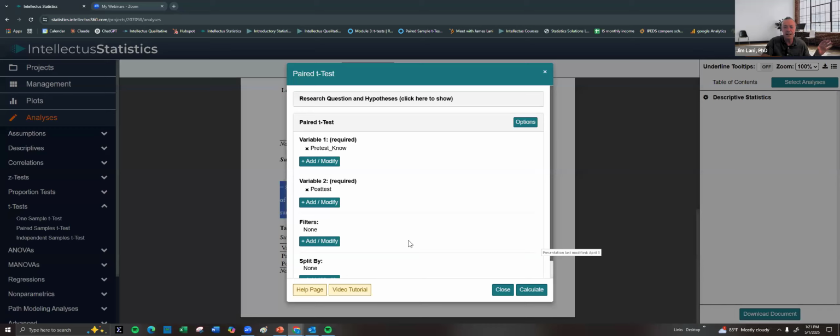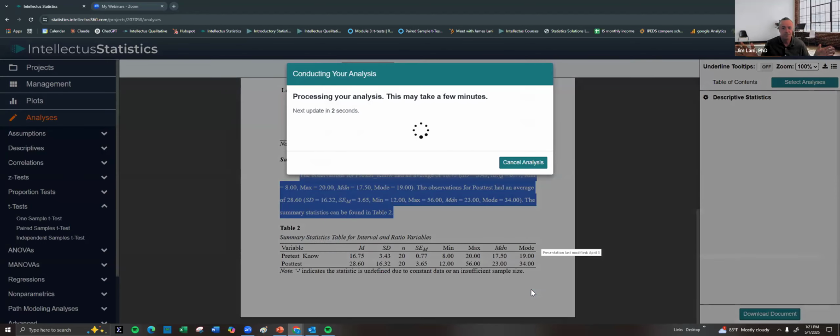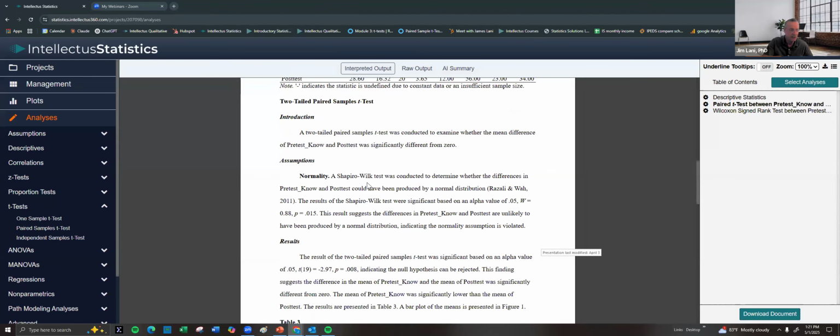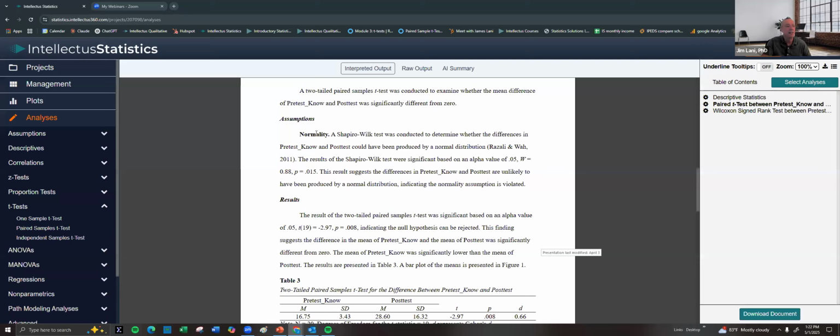So for all of these tests, even sophisticated tests or non-sophisticated tests, you're selecting the test, you put in the variables, you're hitting calculate. That's it. There's no other difficulty going on here. So for each test, the assumptions are built in. So you're not scratching your head saying, what are the assumptions? Where do I find the assumptions? And how do I interpret the assumptions? Those days are gone.